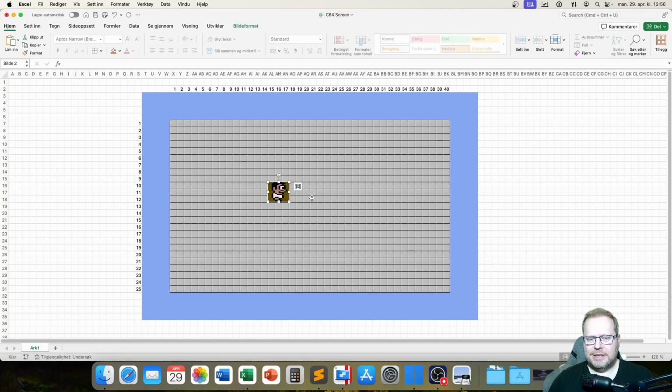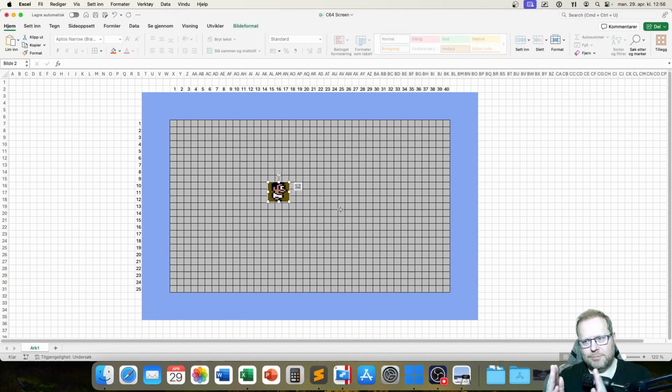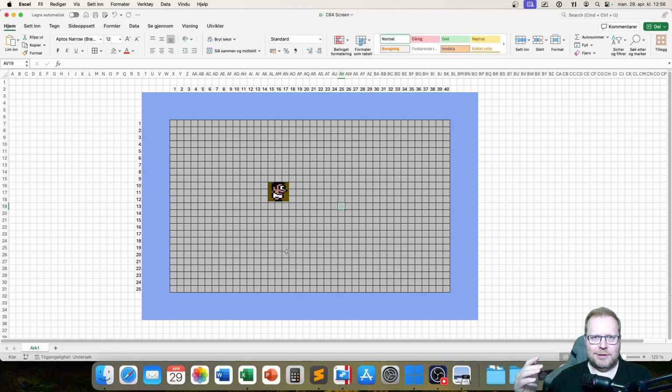Well, this is a little guy who is 24 pixels wide, 21 pixels tall. This guy moves smoothly across the screen, 1 pixel at a time, if that's what we want. But let's say we move him 1 pixel at a time. That's no problem. Up or down, left or right, no problem moving a sprite like that on the Commodore 64.